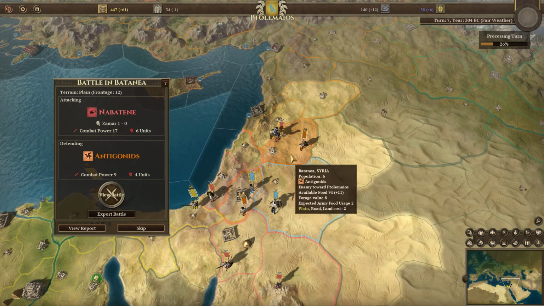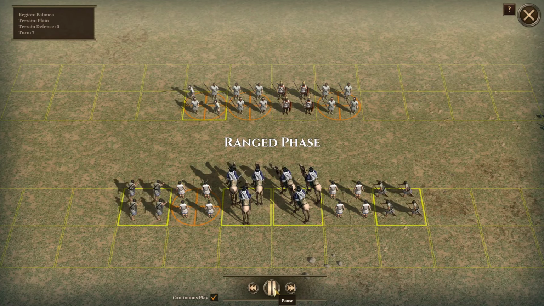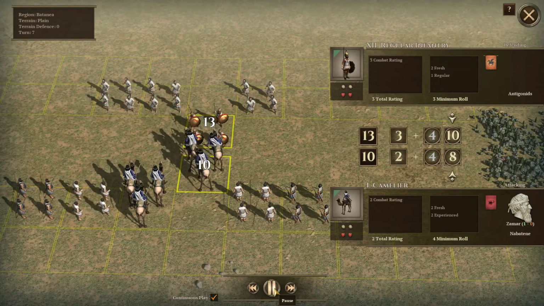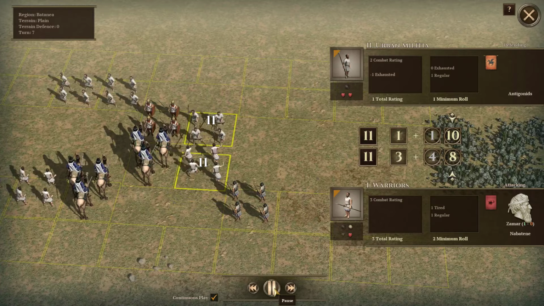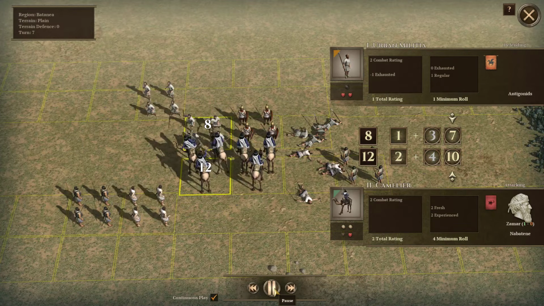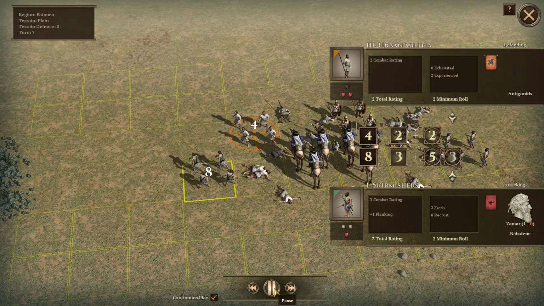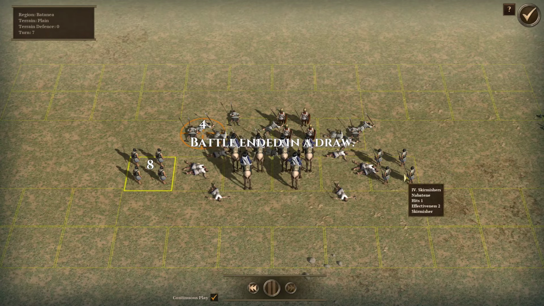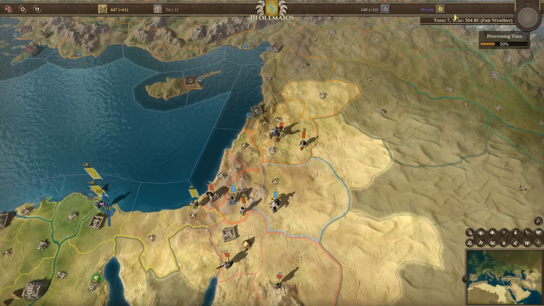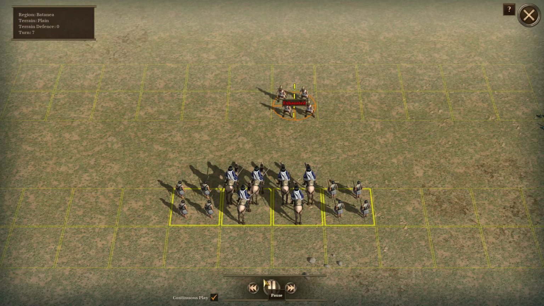Okay, the Nabateans are really laying waste to the Antigonids. Oh, it's been hard on their army. Ended in a draw, did it? Wow. Which means that there'll be another battle. We can see how that goes. Obviously, we can see who's gonna win.